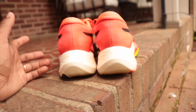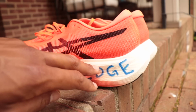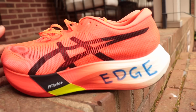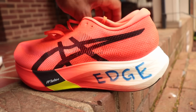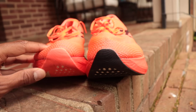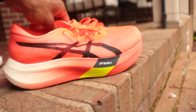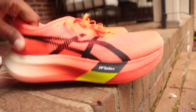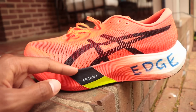And you can see again, super similar. But for me, the Edge, something about the geometry here, maybe it's where they've placed the plate, just feels a little bit better for any relaxed paces slower than 7:20, 7:30 for me. So as of today, Wednesday, April 3rd, the black rubbered Edge here is going to be a little bit more comfortable. The red rubbered Sky is going to be a little bit faster. Sub 3 marathon PR, I would go for the Sky here. If that's what your goal is, that sub 3 marathon PR, I'd go for the Sky. If you're more in that 3:30 range, or you just want a little bit more of that underfoot comfort, I would go for the Edge.